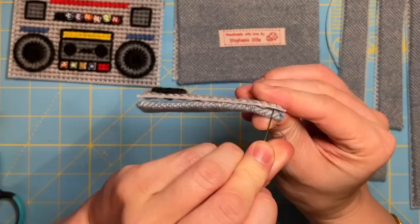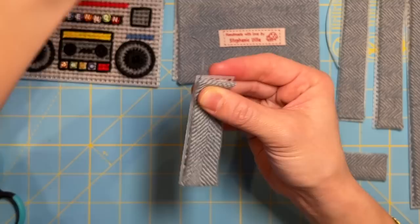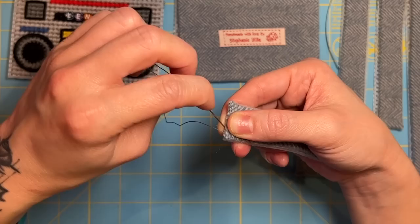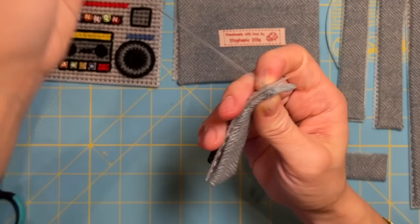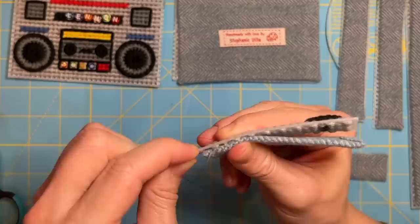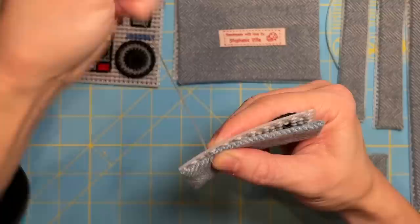At the corner space I bring it from the other side and do a little triangle — push the needle through like that. This worked for me but I'm not sure if it's correct. Just to secure the corners better, I bring it back through the corner space and then up the second space. I have never done a slip stitch before making that first box, but it's a really easy stitch and very satisfying because it makes everything look so clean — you don't have to worry about whether your stitches look good or not.